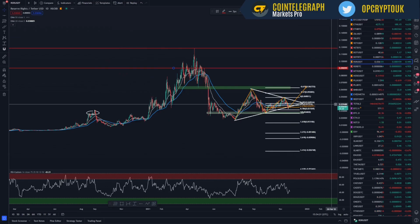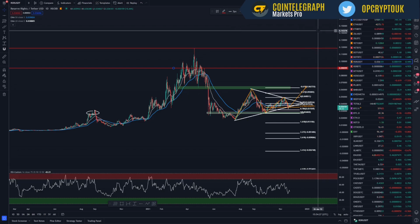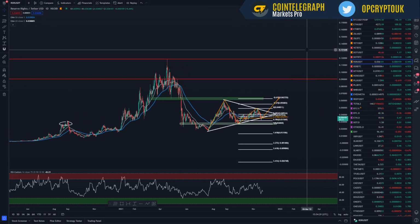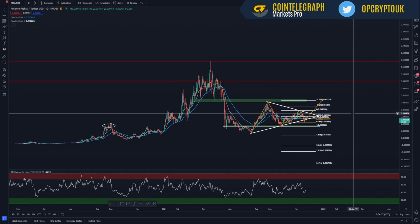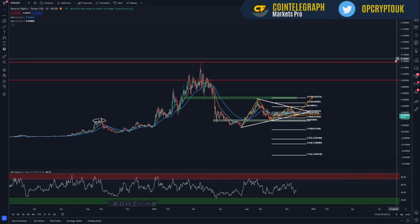I think personally, this cycle, whether it tops out in December, January, February, March, whichever, I think this is going to be a good 50 to 60 cent asset. Once the mainnet comes out, this will start to grow fundamentally and globally. People start to recognize this asset, in my opinion.